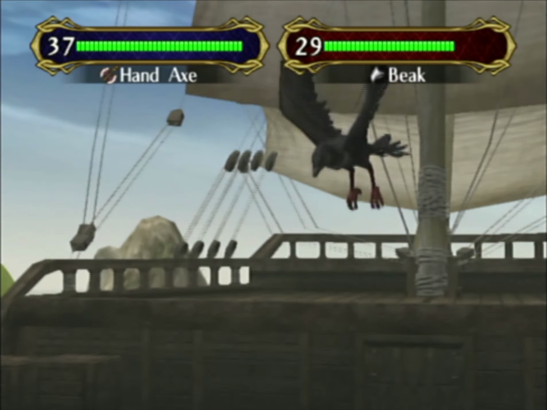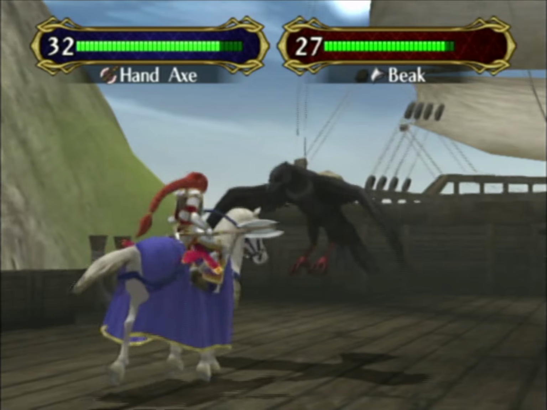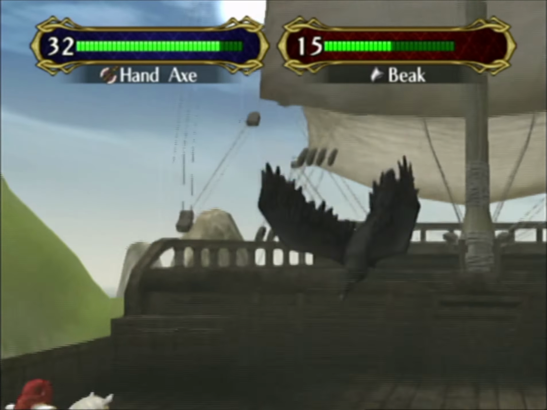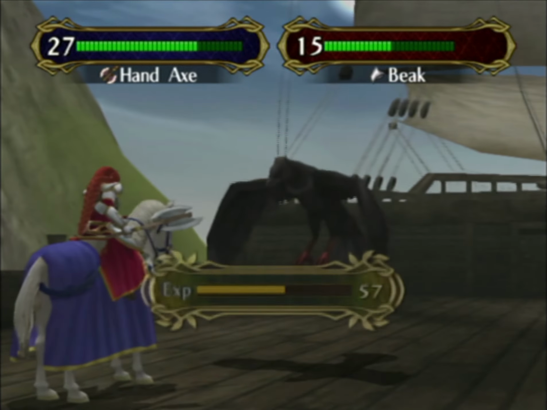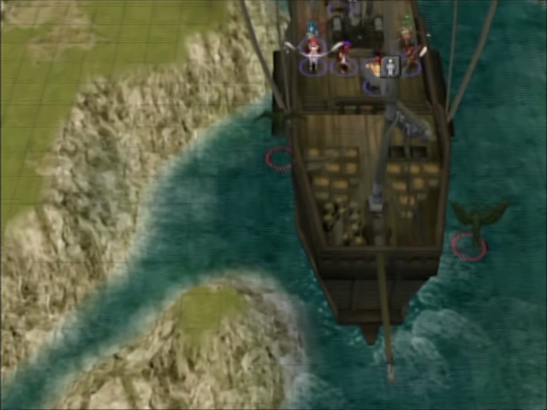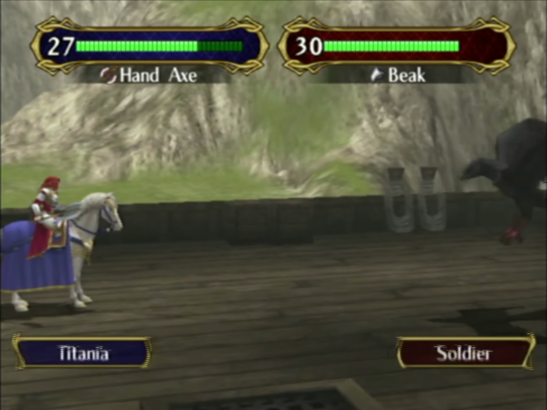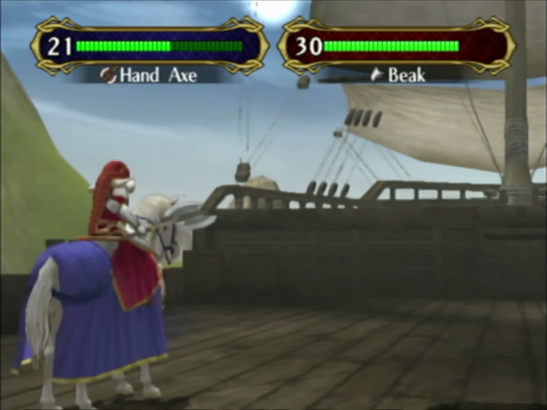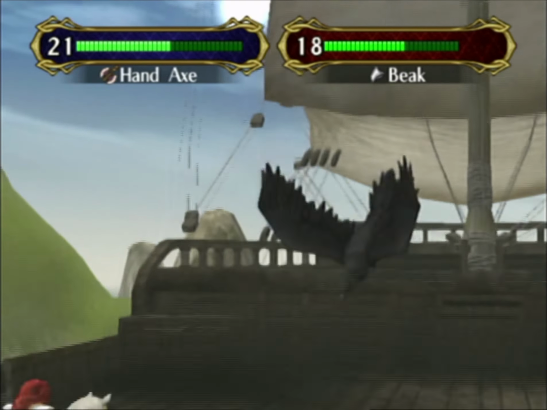This one going for Titania. She should be totally fine. What was that? Oh, that was her counter ability, maybe? Alright, that one's getting low. I can pick him off with somebody. Yep, okay. Wow, interesting that they choose to go for Titania. These guys hurt. It's harder than I thought it would be.